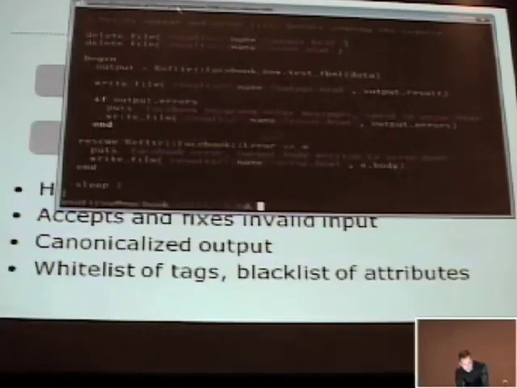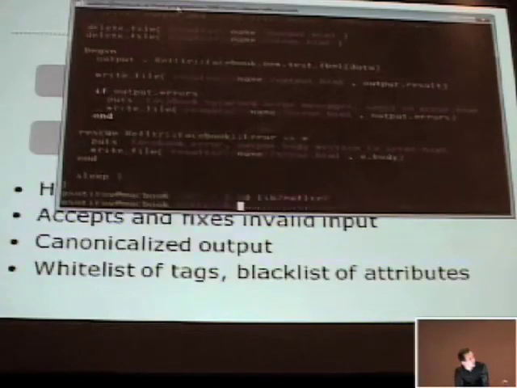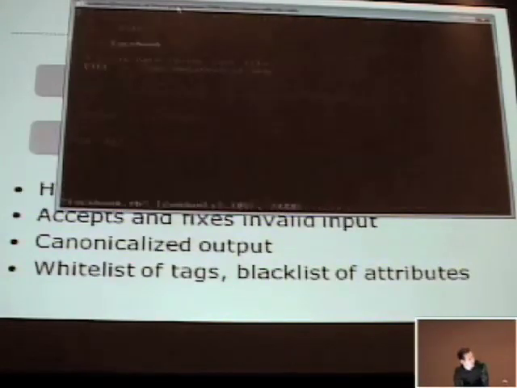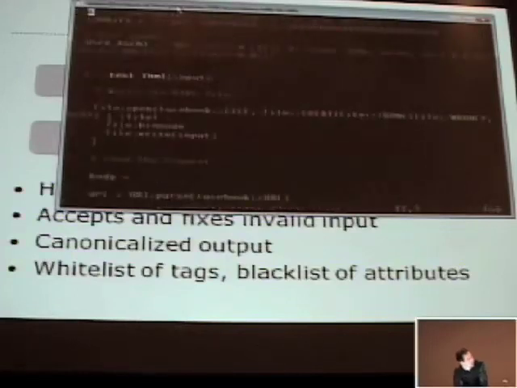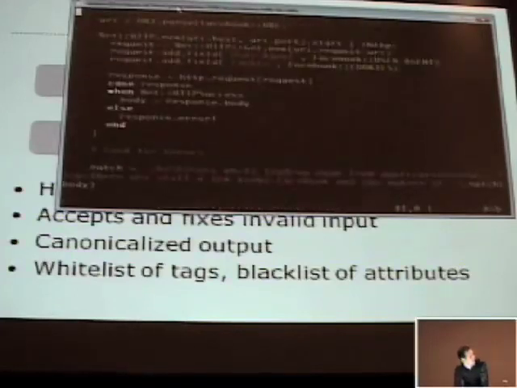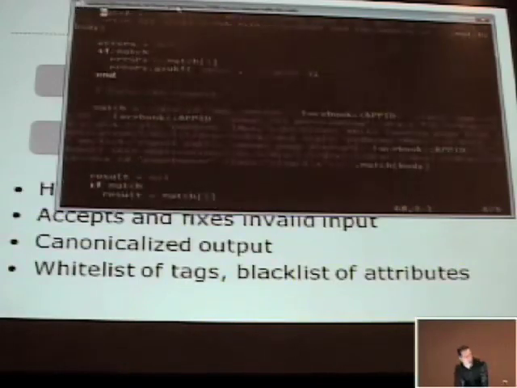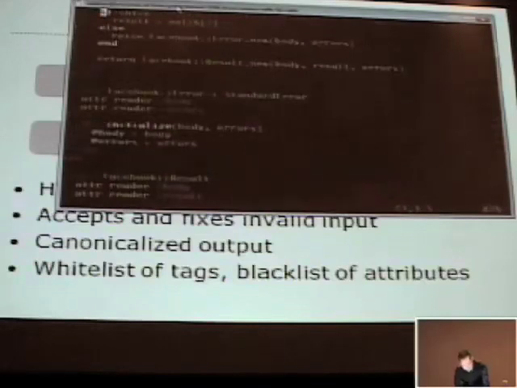And the code is not really interesting at all. Here's what the Facebook specific module looks like. It has functions for sending the HTML request, reading the response, and parsing it to extract the actual data that you're interested in.